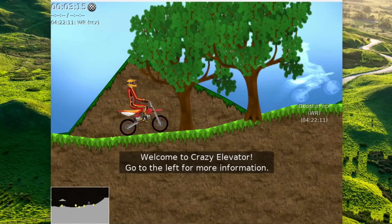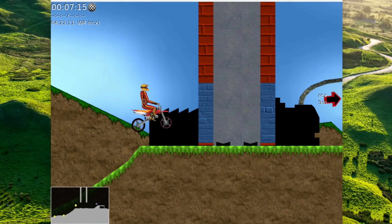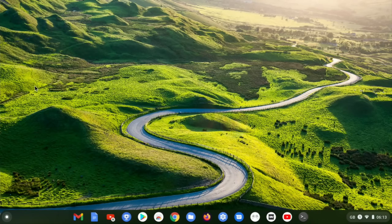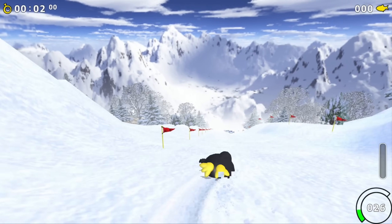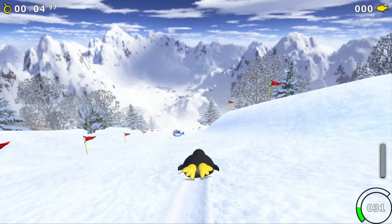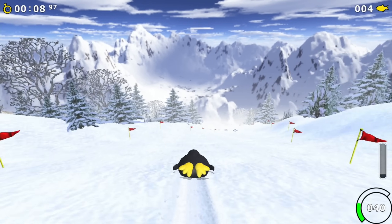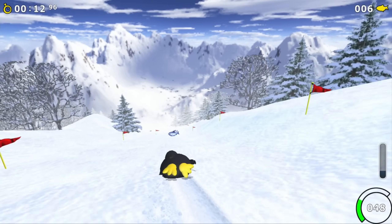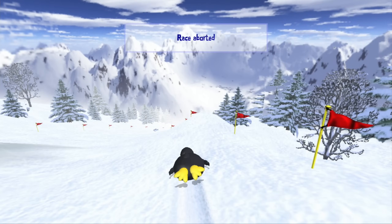It opens up in a window - if I click on levels and open anything, there we go. As you can see it works nicely, very responsive, no issues. And let's go for Extreme Tux Racer - something that looks a bit better. There you go, it looks pretty decent really, runs nice and smoothly. It was unexpected for me because it's running Linux from within Chrome OS, and you can still run Android apps beside it as well.